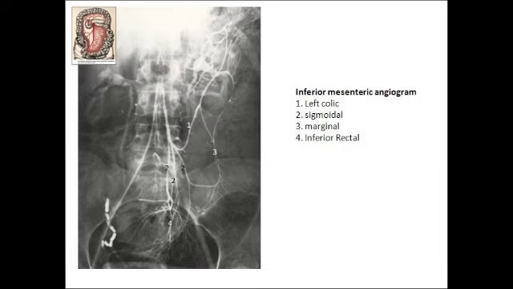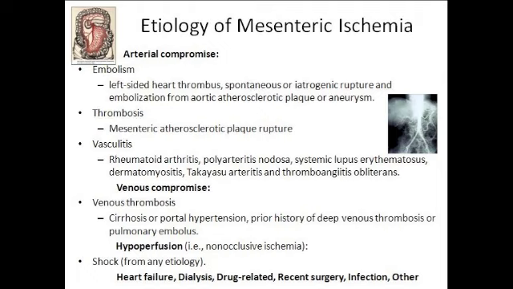The area near the splenic flexure is poorly developed due to poor arterial flow, and this is thought to be the most susceptible place to ischemia. Because of the multiple anastomoses in the mesenteric system, at least 2 of the 3 vessels must be occluded to produce chronic ischemia. Got that?